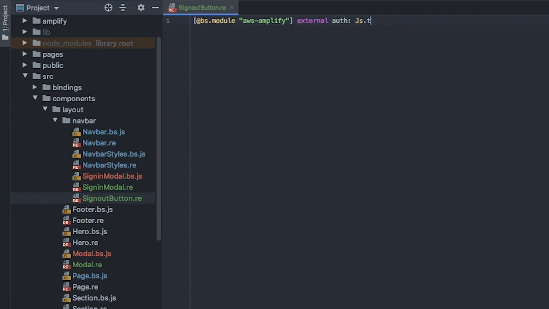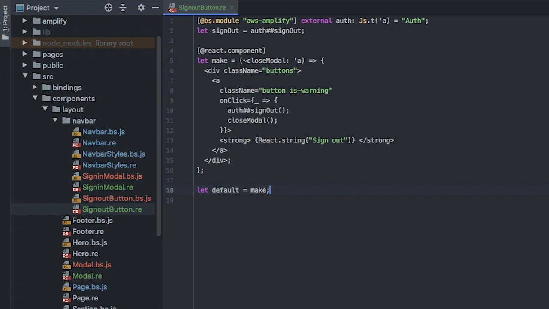It's a JavaScript type. This is the bit that we want, auth. And within that, we want to access the sign out method. So now we can actually include our React component, which takes a close modal method just to make sure that the modal stays closed when the user signs out.